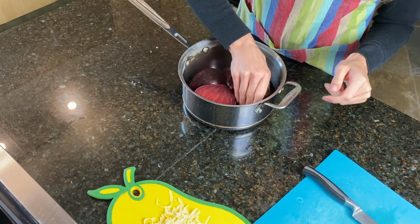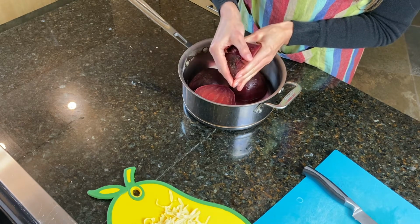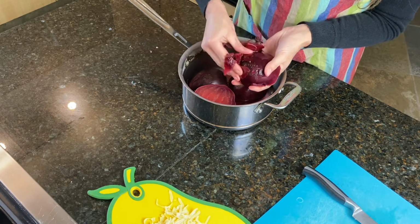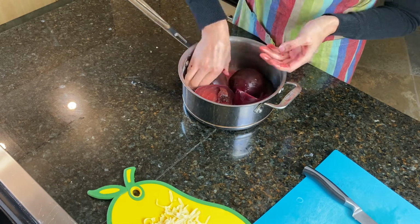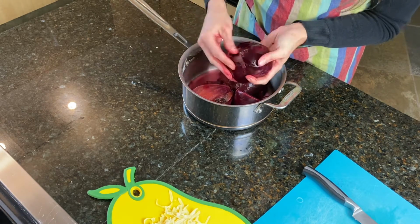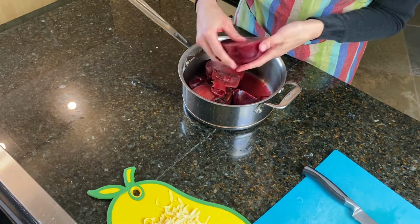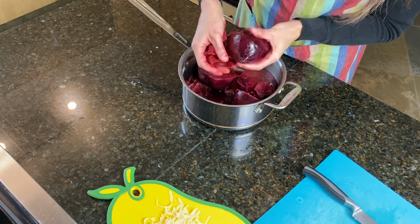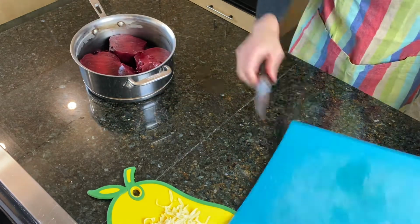All right, you can see here that they are cooled off. I can hold them in my hands and you can see how smooth and easy it is to just remove the skin. As a warning, I will tell you that the beets will slightly stain your hands, so if you want to wear a pair of gloves, then by all means go ahead. I actually don't really mind. It doesn't really stay on for that long. Also, they are very slippery, so just be careful.